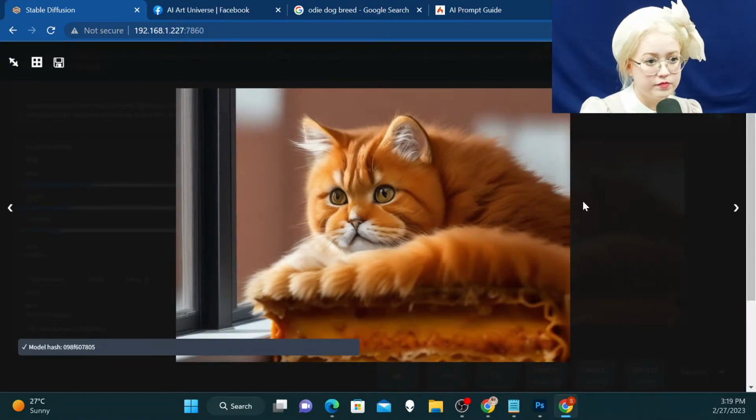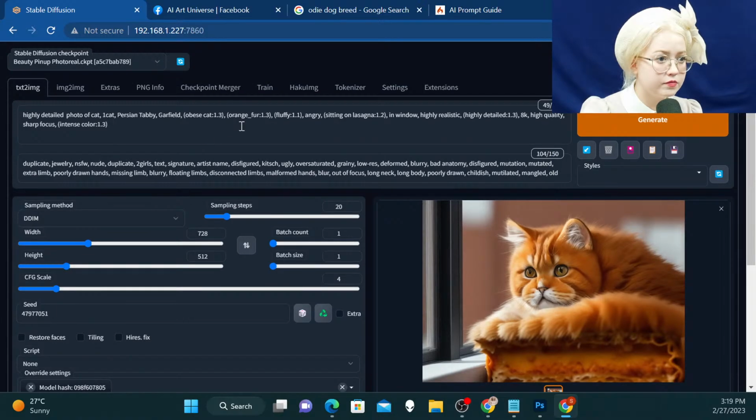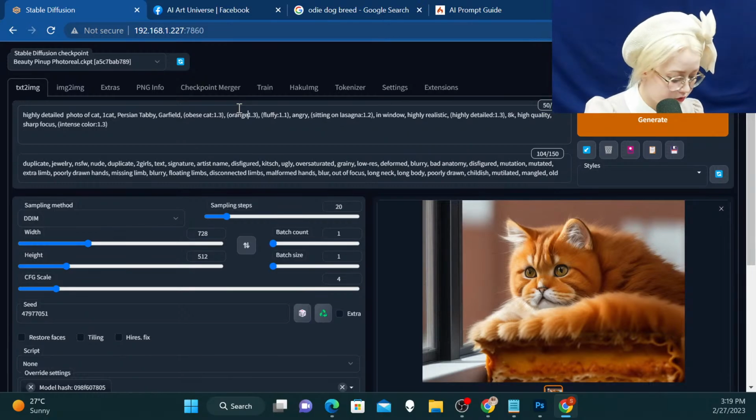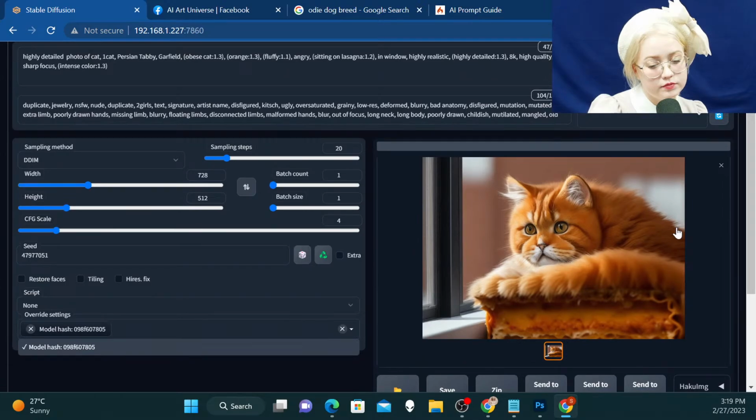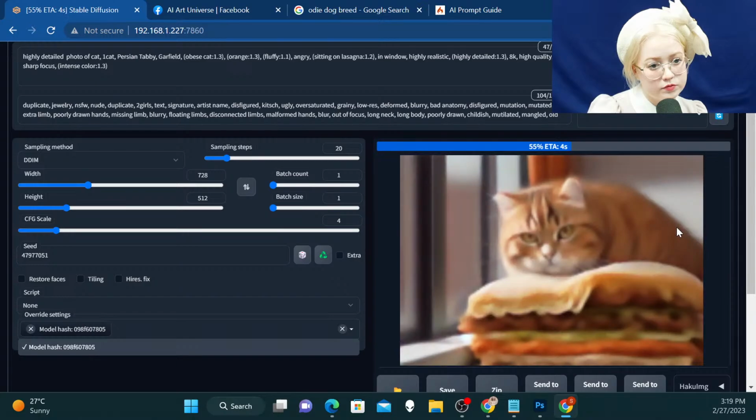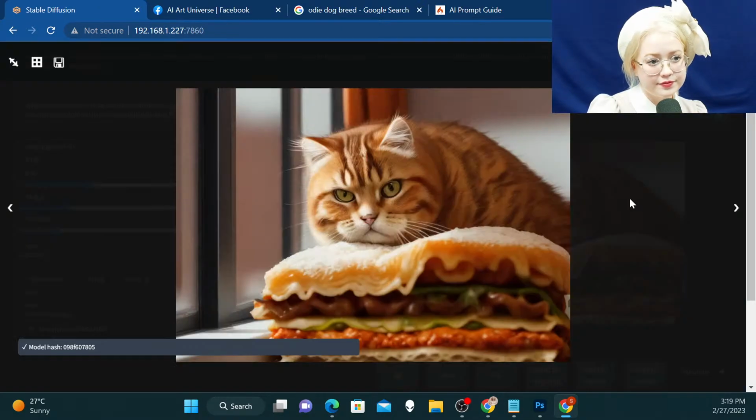Okay, because you have the word fur in there, you just weighted fur, so it's drawing more fur. So just take the word fur out and just have orange in there. It's only about, if you have multiple words inside the weight, the weight affects every word.